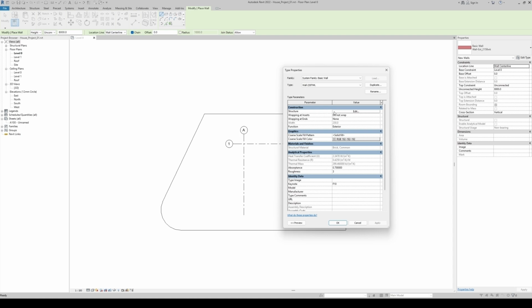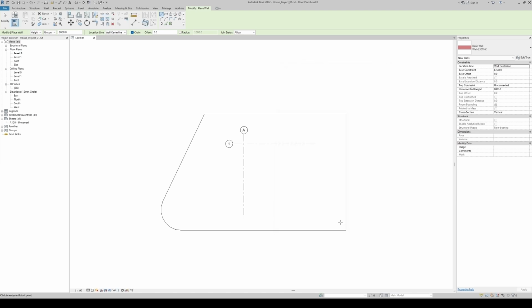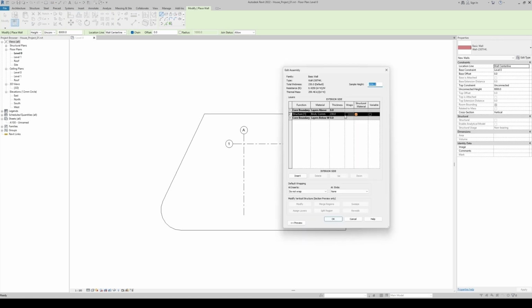We will do that later. Let us just make this wall for now. Let's hit OK. And now you have a wall of 230 mm thickness. This is just the name, but the thickness stays inside the wall type.